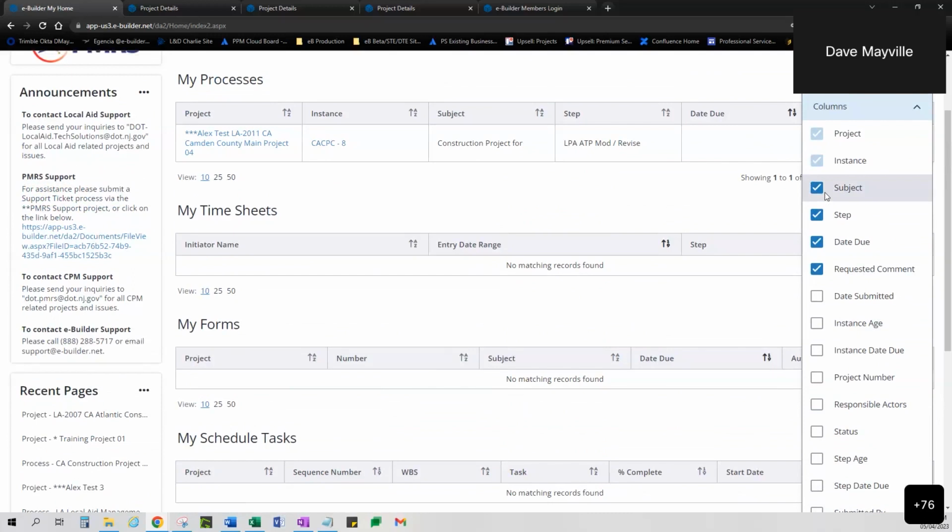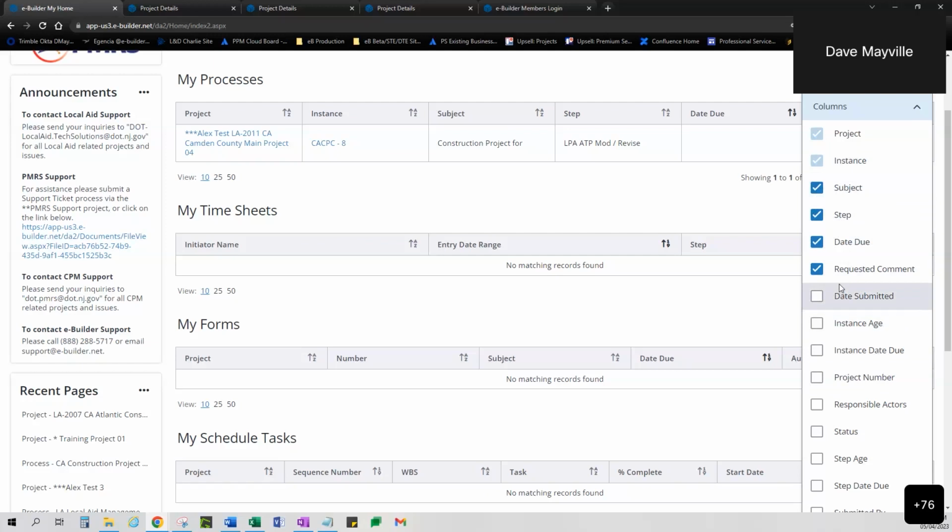However, if I'm going to reorder the columns, that takes a little bit of manipulation. This is not a simple drag and drop of the column to where I want it to be shown. Instead, I need to manipulate the turning off and turning on of the columns to actually move them around.